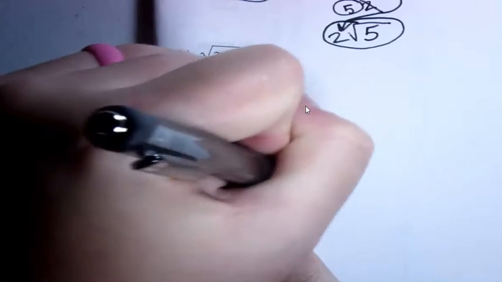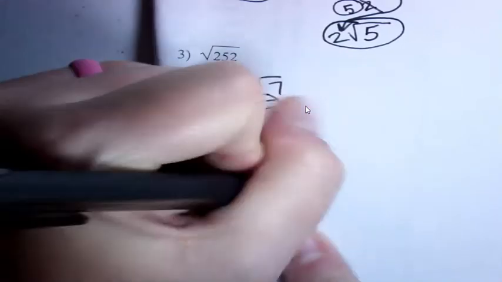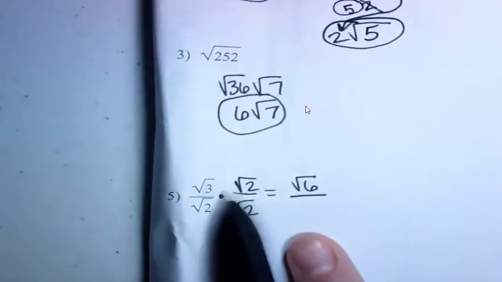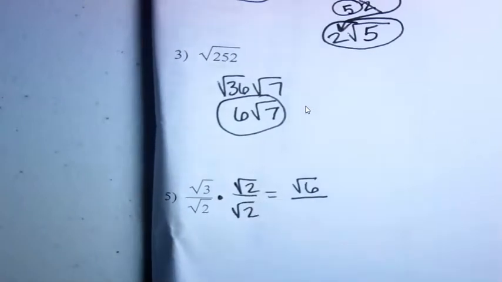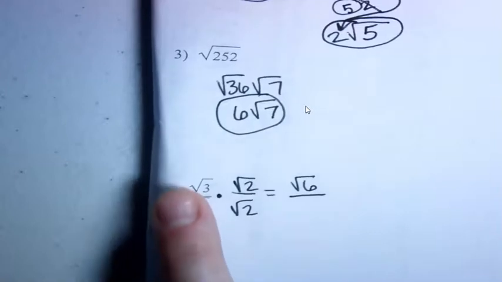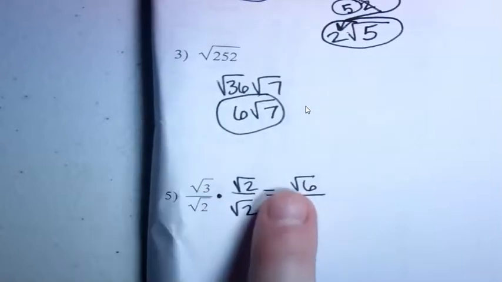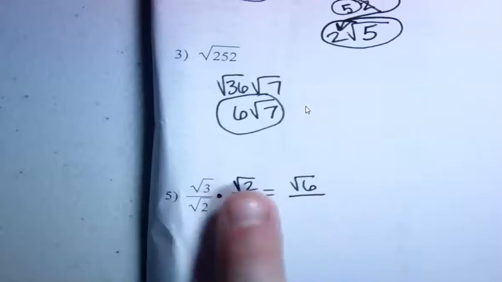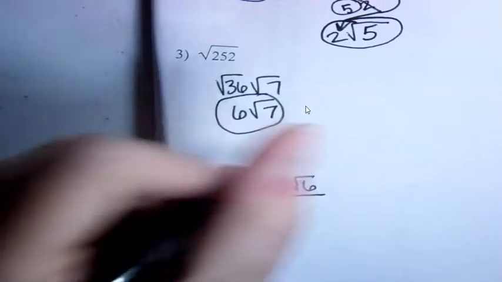So we've got square root of 6 on the top. And notice what I did here. The 3 and the 2, they're both under the square root so they can multiply. If there was a number outside here, let's say there was a 3 out here, that 3 could not be touched. You just move it over. But since these are both under the square root, they can be multiplied.